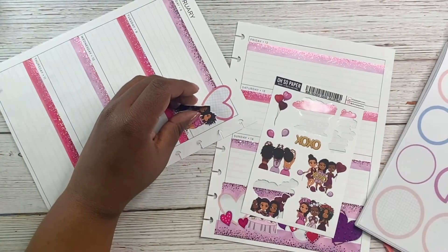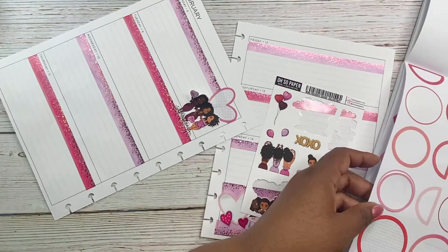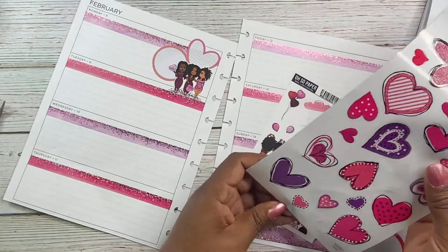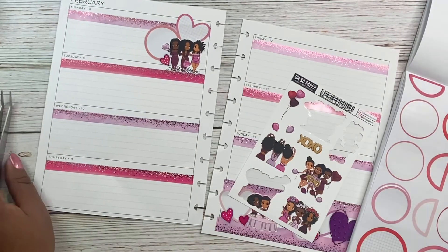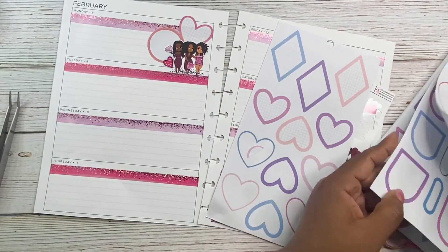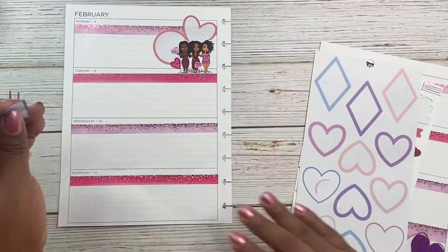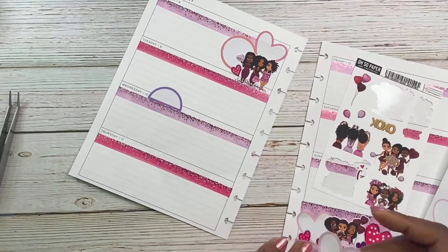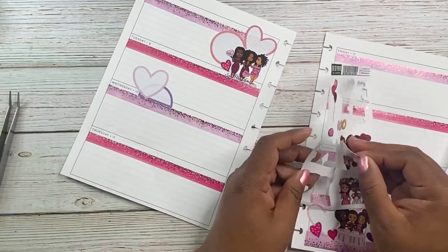I just really wanted to primarily focus on the stickers. I really like the colorfulness of these washi tapes together — it was a little bit more bold than what I had initially planned, but I'm just going to go for it. Starting at Monday, I'm really taking advantage of using some of these colorful shape stickers because I really don't get to use them a lot. Because of the hearts and the circles, I thought it would be a great opportunity to utilize that. I layered it with the three mini friends standing together with their heart balloons, and I felt like if I start with this sticker I can build it up to more of the 'I love you Valentine' stickers on the sheet.